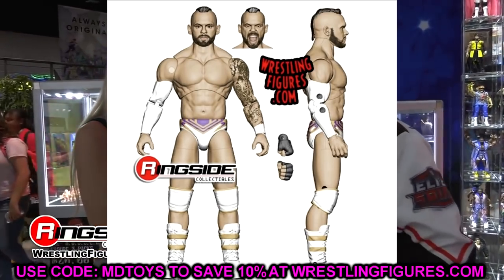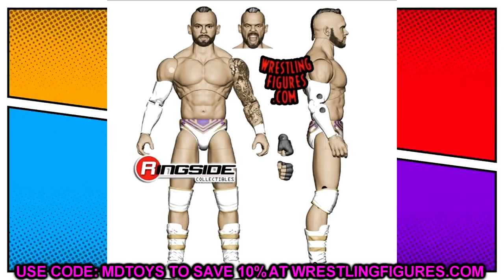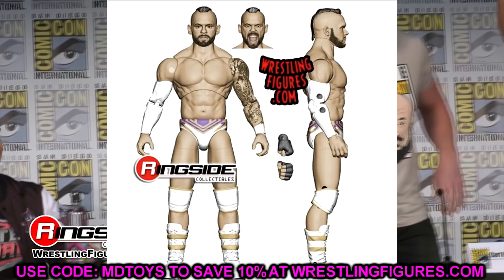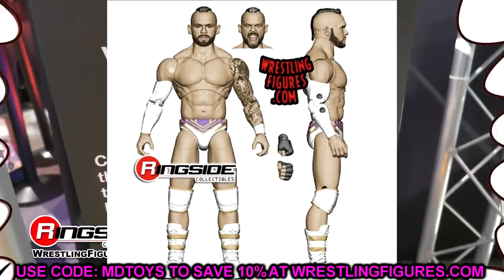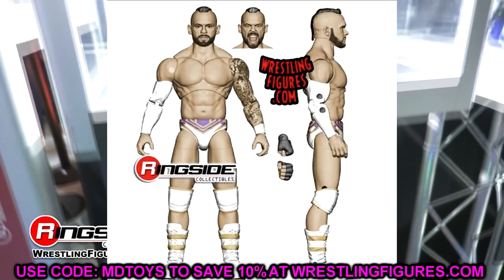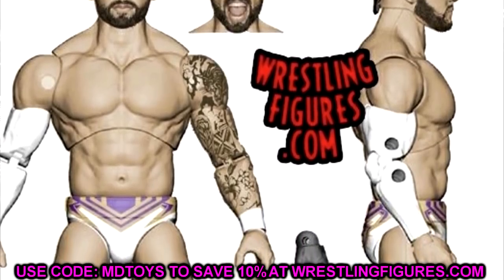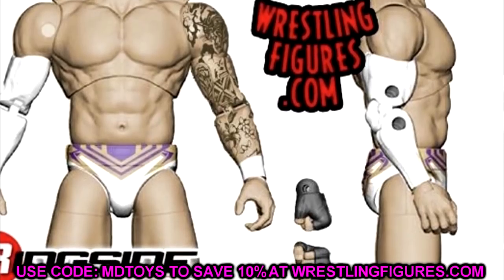Sean Spears is also in this collection. We have been waiting on a Sean Spears, and here he is. We have the chairman. I love the way he looks, man. He looks a lot like MDT would look if he was a wrestler. He's got the sleeve. He's got the full sleeve tattoos. He's got the white gear. I mean, he's looking fresh. He's got the nice haircut. I mean, he's kicking ass. I don't have a mohawk, but he's looking pretty damn good. I like this figure. I love it again.